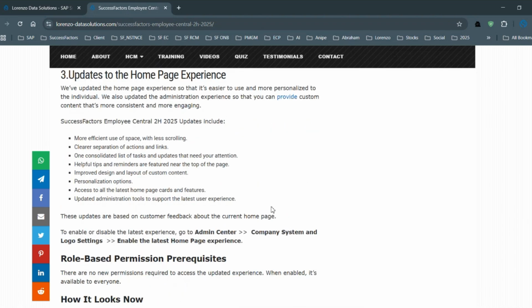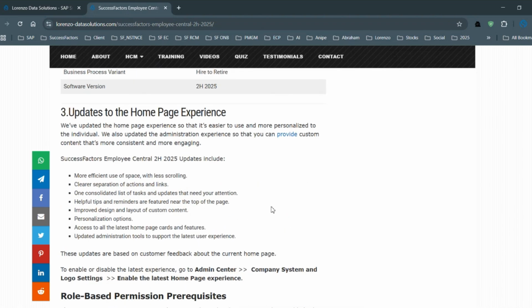Next, another update I would like to explain is the home page experience. We currently have the latest new experience homepage, but SAP has also introduced another new experience homepage from this H2 2025.